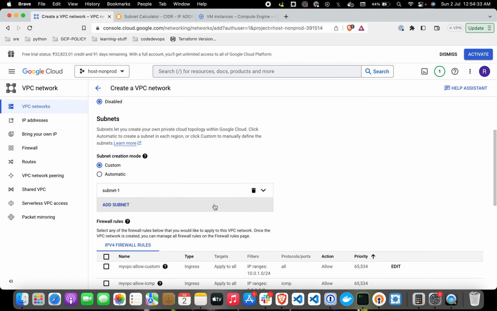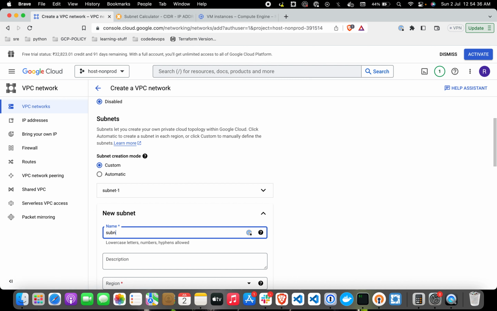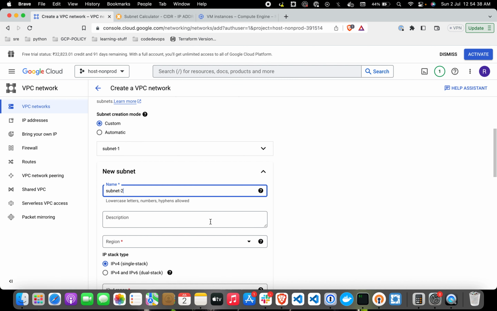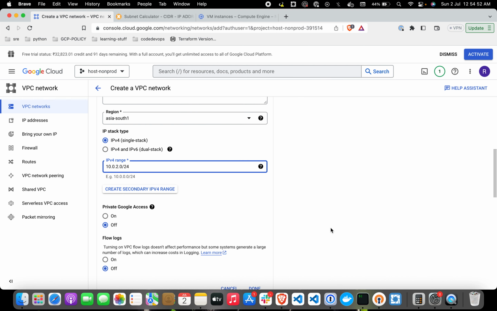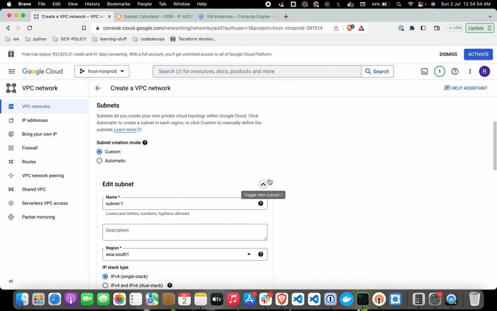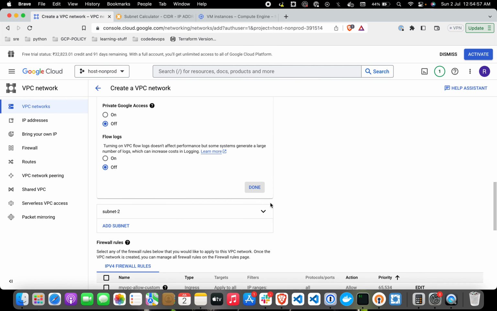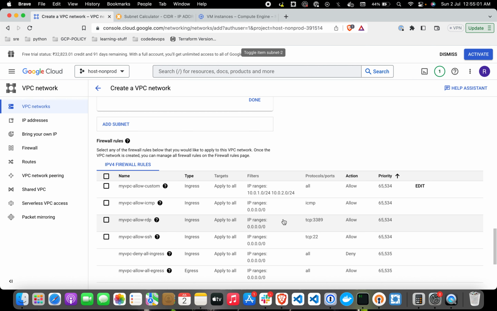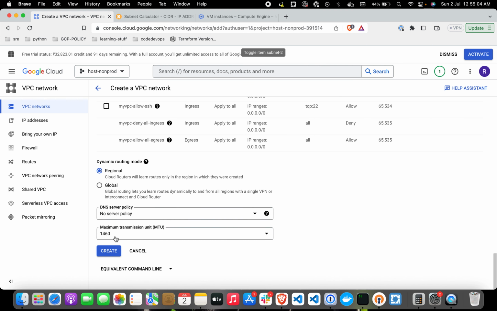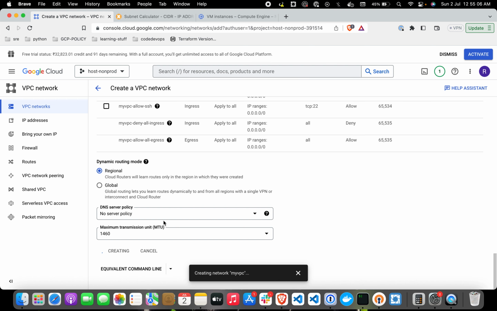Let's create another subnet called subnet 2, and here we choose the region Asia South 1, and the IP range 10.0.2.0/24, and we will make it done. For now we are not adding firewall rules here, and we will click on the create button.